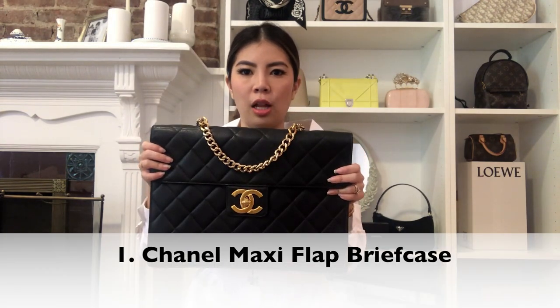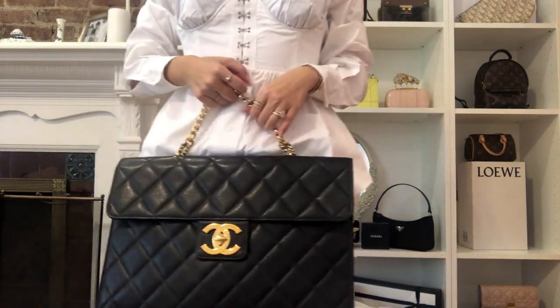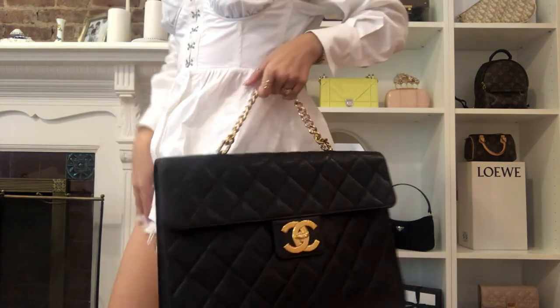The first bag I have is this Chanel briefcase, which I bought vintage. There was a period where I was selling it and I'm still not opposed to selling it, but I just wasn't really using it that much because it is pretty huge. Compare it to my size and body and you can see how large this is. I'll add some photos of me wearing this bag on Instagram. It's a really beautiful bag. I just wasn't wearing it too much because of the chain — you can only carry it this way and not over your shoulder. But then all of a sudden I took it out and kind of fell back in love with it.